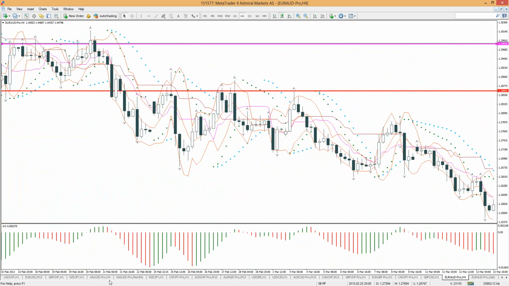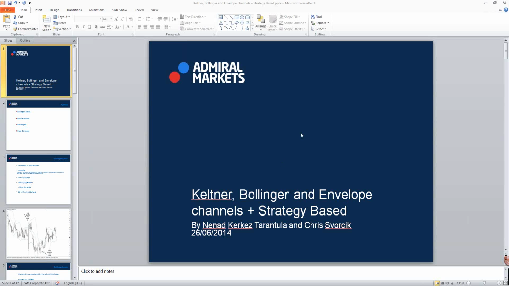The main strategy is not Bollinger, but I think it could be useful to look at it in combination with these ideas to see if it could be further optimized, maybe for certain pairs like the Kiwi, for instance, that are not as fast movers as euro-dollar. I will now hand over the presentation to our friend Nennet, and I'm sure that he's going to show some interesting stuff regarding Keltners.